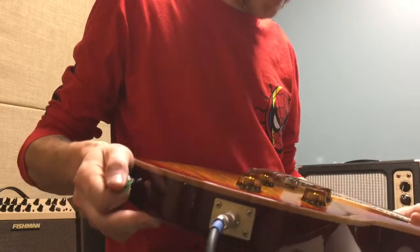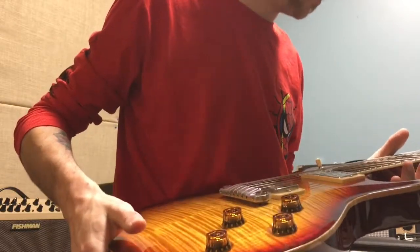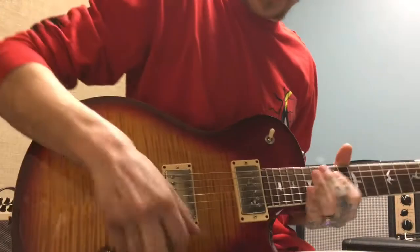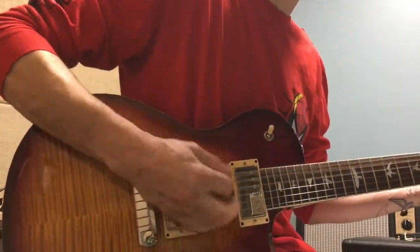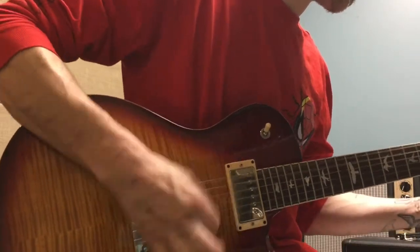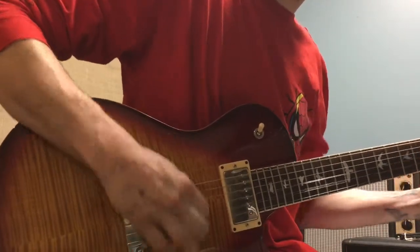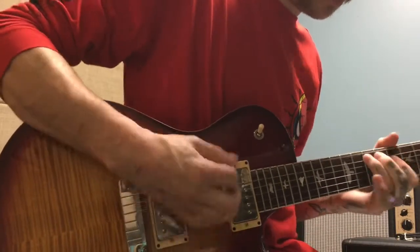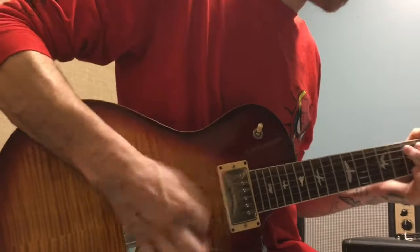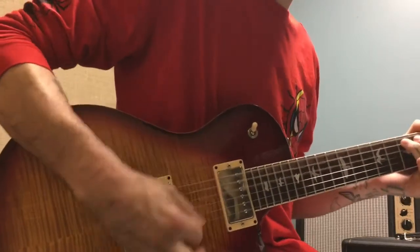This is beautiful though. It's that kind of amber sunburst, like a Gibson amber sunburst. It's got a flame maple top on the headstock, which is just beautiful. God.